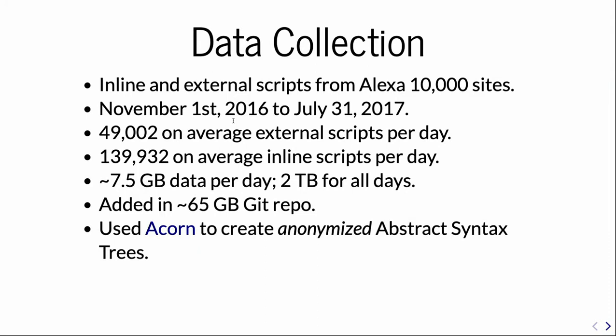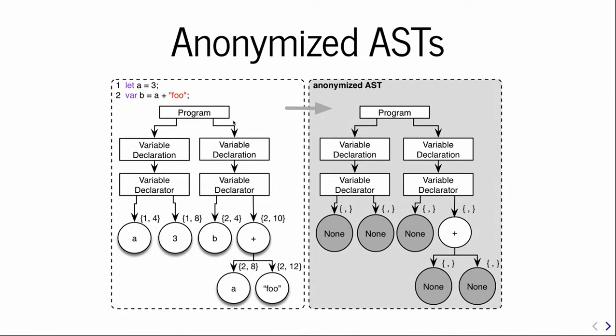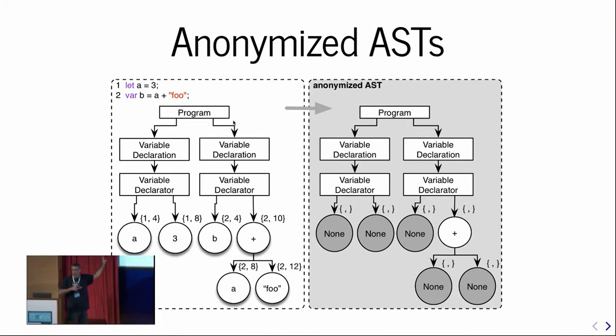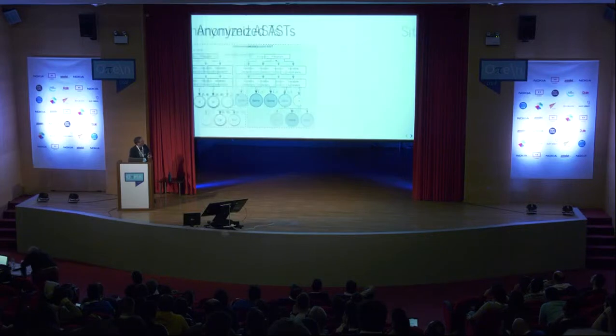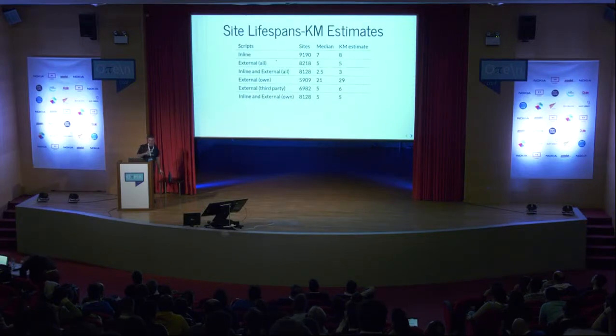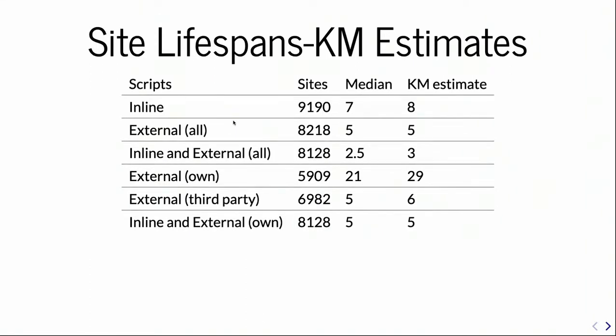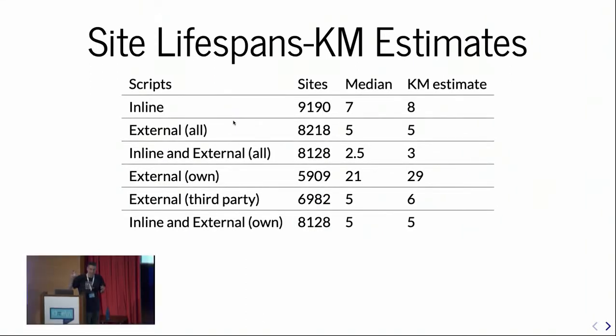To get around this problem, we used a program called Acorn. So we got abstract syntax trees out of the code, which we then anonymized. We took out the identifying names and the names of the functions and all that, and we just kept the structure. And we used hashes of that to see how things evolve. What we found first is that websites change very, very often. Almost every few days, you have a new version of the website, not in terms of the content, but in terms of the code. So people are pushing new JavaScript code into production on average every few days, as you see here.